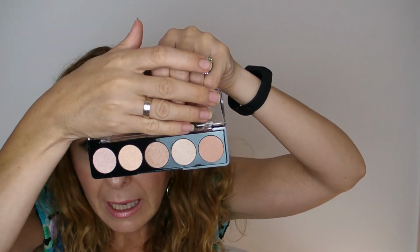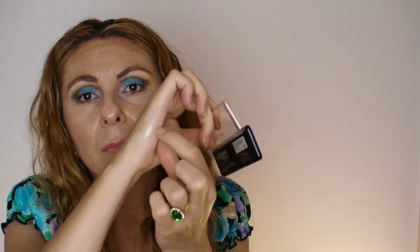This is our third item. The fourth item is also really exciting, and it is a highlighting palette by Bella Pierre, the Heatwave Highlighting Palette. Look how nice the actual highlighters look. I'm not sure if you are able to tell, they're really subtle. I like the third one, which is this one. Even if it is more rosy, this is really nice, but also this is nice for my skin tone. I'm already wearing a highlight, but yeah. So this is the second one. I never had a highlighting palette, so I'm really excited for that.